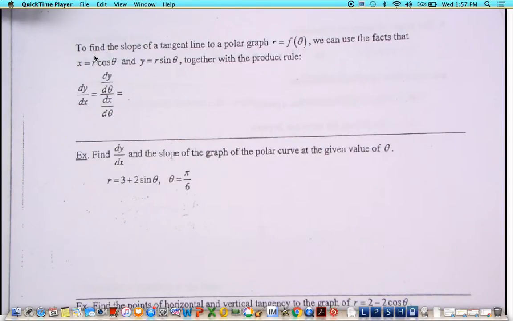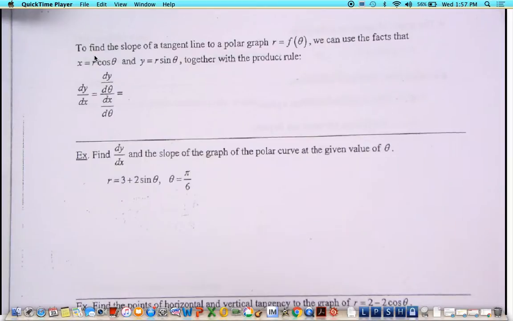Just like for a parametric, dy dx would be dy dt over dx dt, right? The bad part is that you've got product rule in here, so it's pretty nasty. But I've got faith in you. Come on, we can do it. Remember, I told you 3 days. 3 days, people, 3 days. That's true. And a weekend too. Like a whole month though.